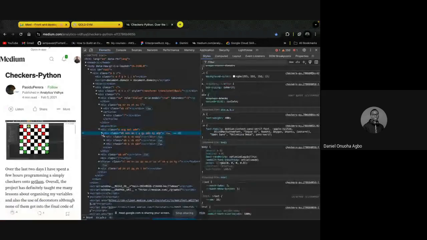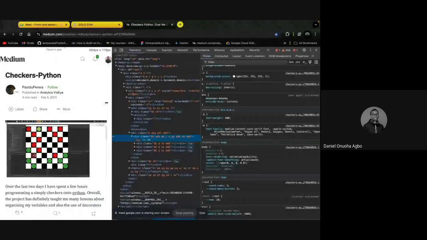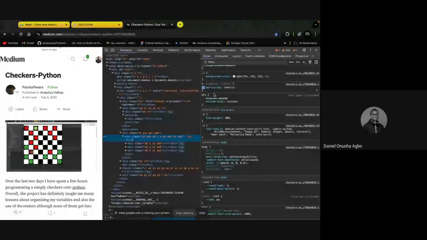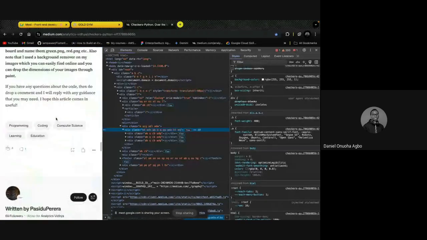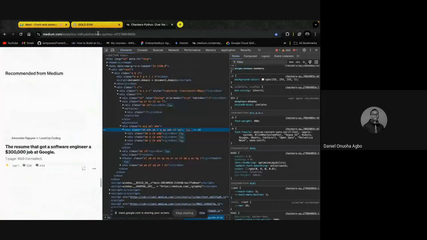So you could actually inspect everything that you have on the site. You could inspect anything that you want, no matter how complex the site is.